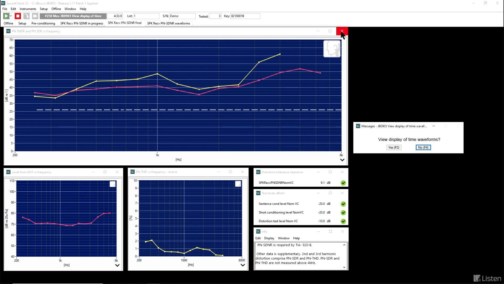If we want to know what the overall requirement is, is it passing, we look at the box just showing now. It's 9 dB above the tolerance, so this device easily passes the distortion test. For information, the distortion is given in percent. Again, this is not required by TIA, but it's here for information. And the level versus frequency. Again, not required by TIA, but sometimes helpful to make sure the device has been staying on through the entire test.